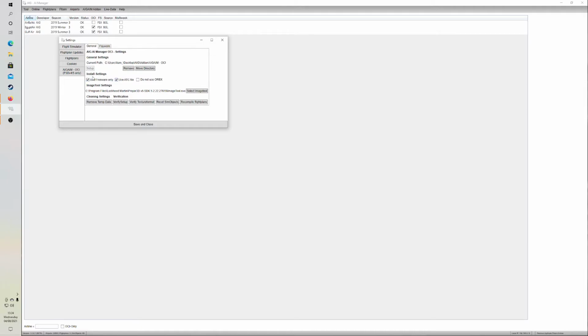Right, install options. Use freeware only, use ATC file. Not quite sure what this does, but use freeware only uses freeware AI, and the freeware AI models are actually pretty decent looking, to be honest, and it does ask you for payware, just to let you know. But in order to stop that, just use freeware only, and the box will stop coming up for you right there. It's quite annoying actually when it keeps popping up, so just click this, use freeware only, and it will stop.